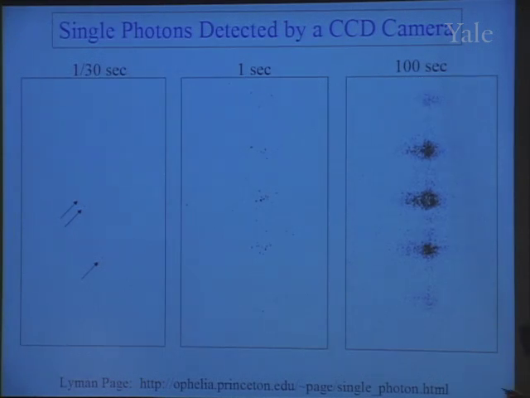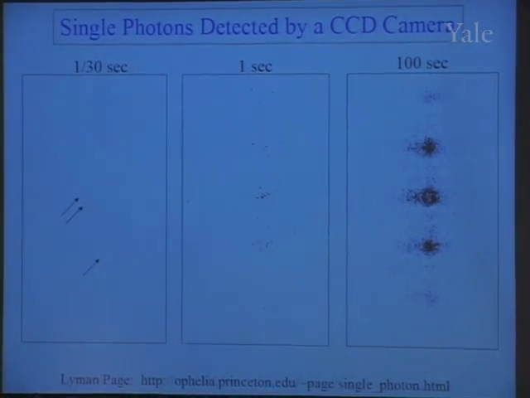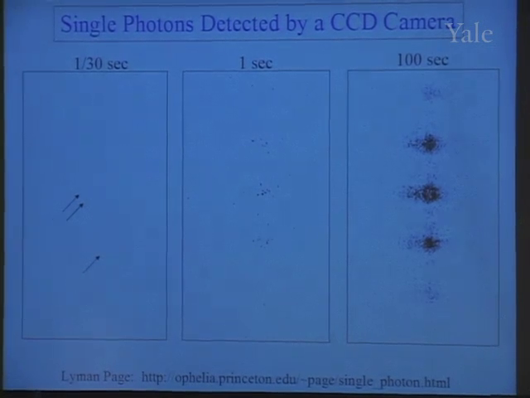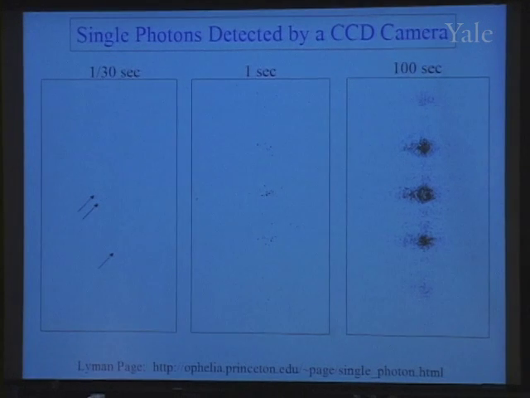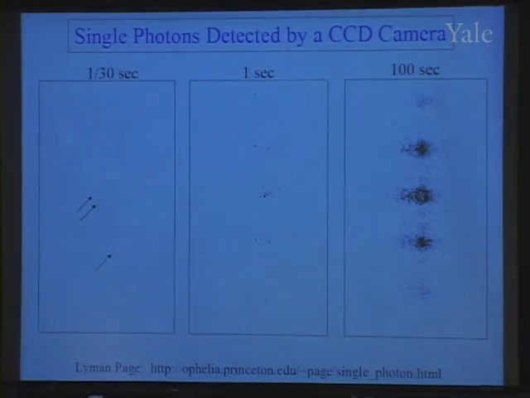So instead of a photomultiplier, there's another related way to detect photons, and many of you may actually own such a thing. If you have a digital camera, inside there is an array of several million little detectors, each of which is capable of detecting single photons. So here's a special, this is a $30,000 digital camera, but it's more or less the same thing. And we expose it to a very, very dim source of light.